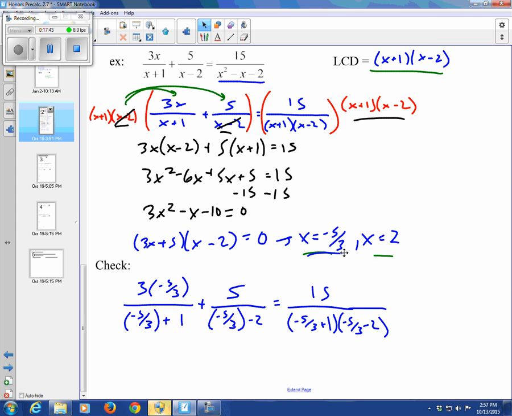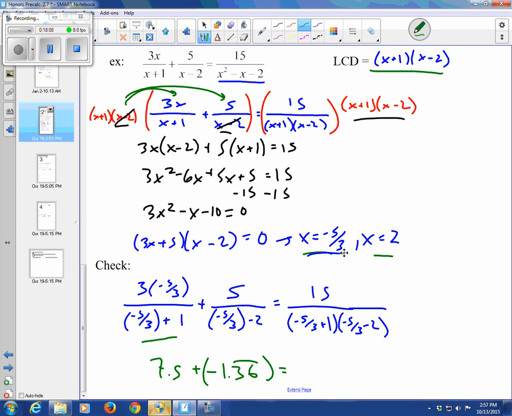So right here what I would say is in the end, it's nice to be able to do all this fraction simplification out, but I am fine with you guys giving me numbers in the calculator. So if we evaluate this first guy, we get 7.5, and then this next guy is going to be a negative, and then right here we've got 1.36 repeating, and then that's going to equal 6.136, where 36 is repeating.